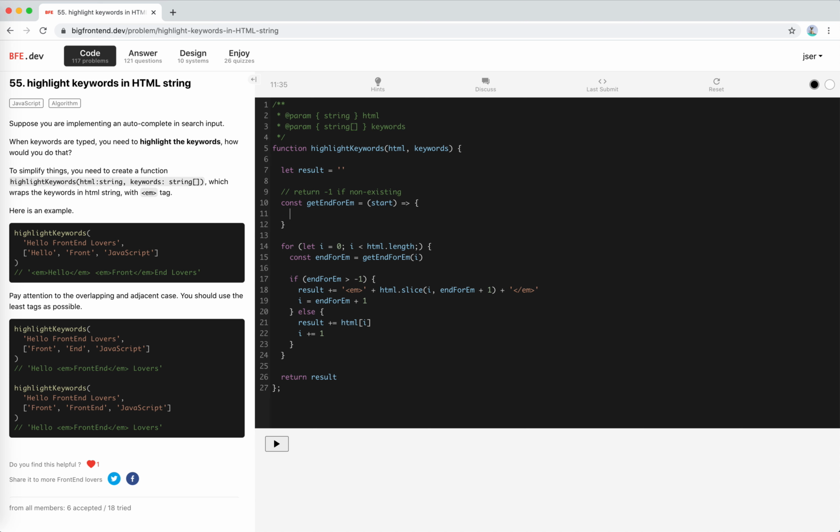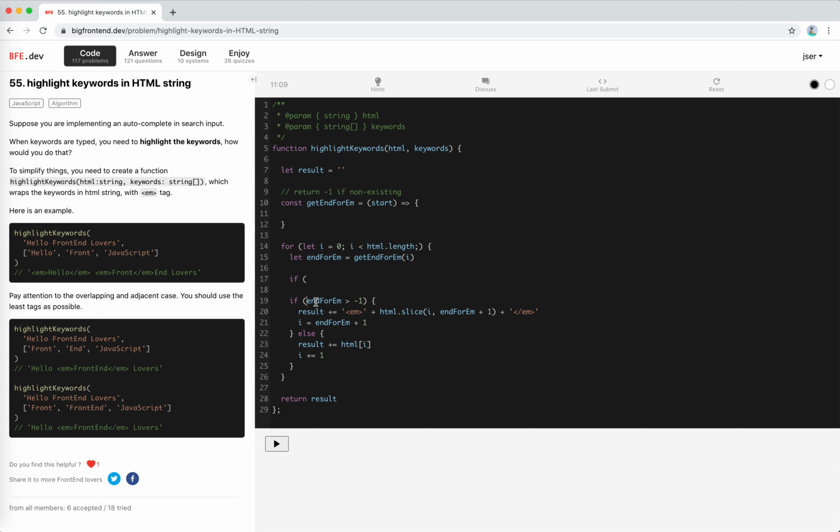This is the basic skeleton, but we haven't handled the adjacent case here. Like if we apply this code to the case here, we would get front and end separated. So I think I will modify the endForI. So let endForI be like this.